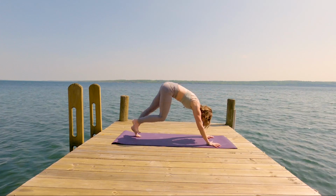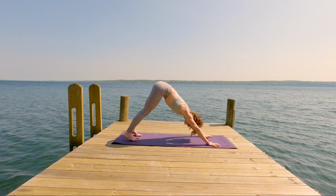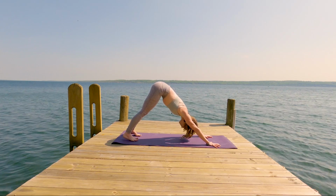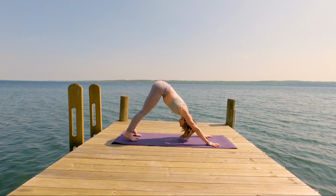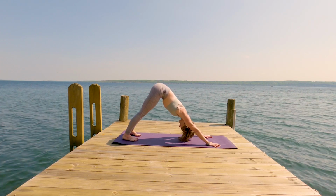Step it back. Downward facing dog. Take a couple of breaths here. Spread your fingers. Feel where your hands press forward and down into the mat. And notice how once you do that, you can really start to pull back through your sitting bones. You have something to work against a little bit.